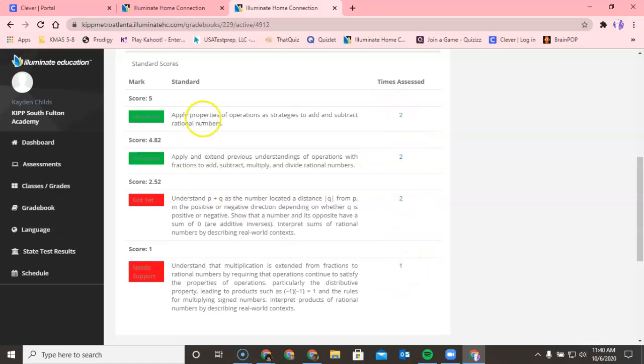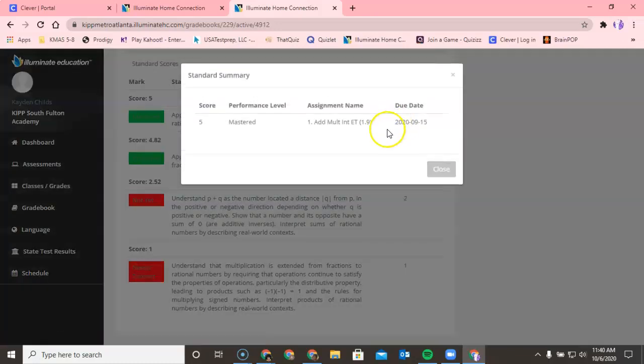Right here, I know that my scholar has mastered applying properties of operations, such as adding and subtracting rational numbers. I can see that she has been assessed 2 times. If I click it, I can see how many times within this particular assignment she's been assessed, or which assignments relate to this standard.